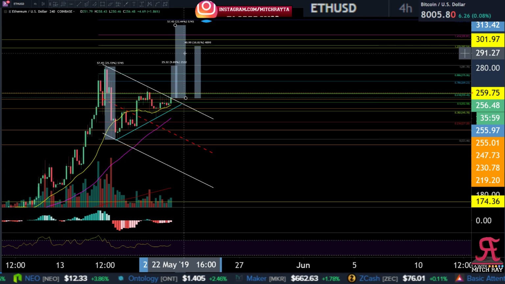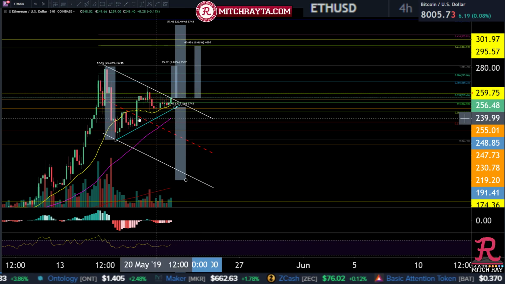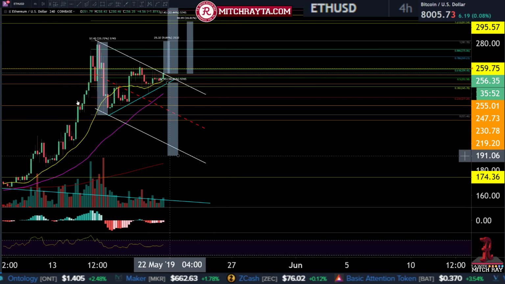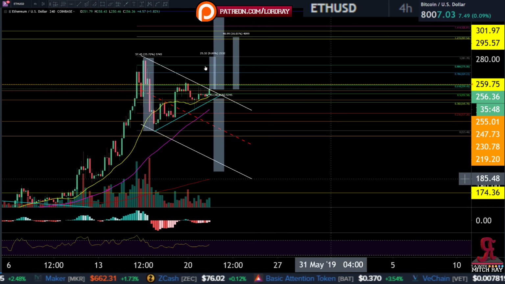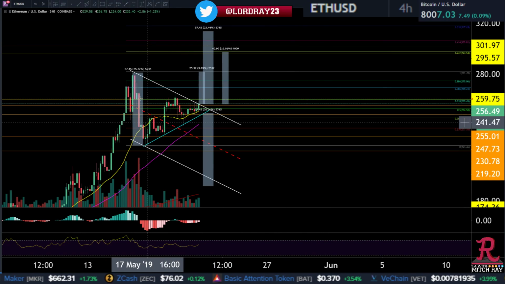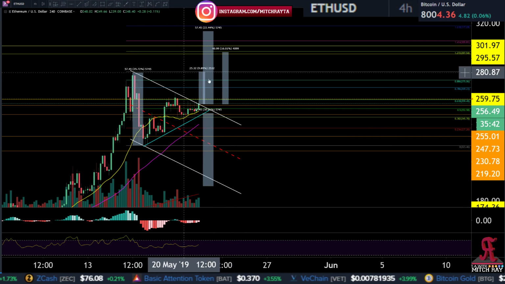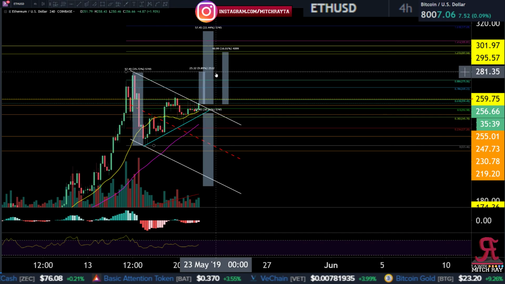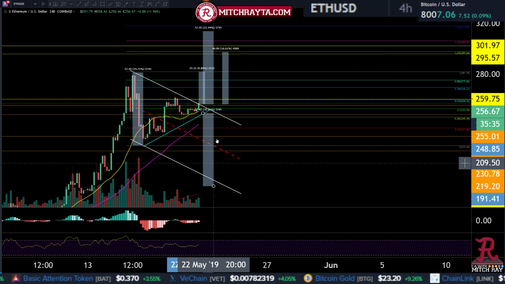But if we broke the downside, all things are bad because we know it's a neutral pattern. Things can reverse and things can go south. It would put us near the bottom of the channel, which is around $191. You ready for that? These patterns, we show price contraction for a reason, okay? Once you get towards the end of the price contraction, you pop to the upside or downside. So you have targets set up accordingly, all right?